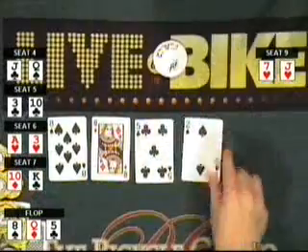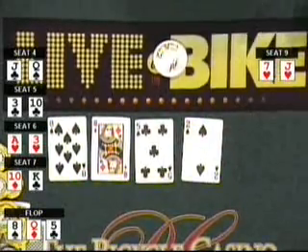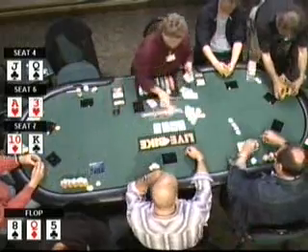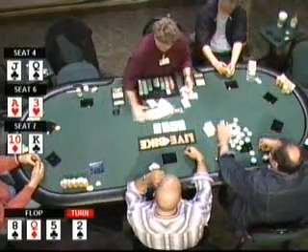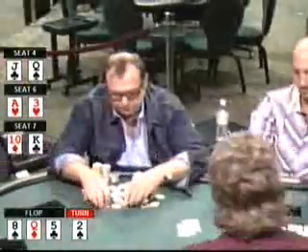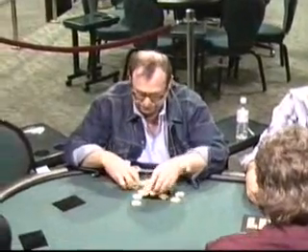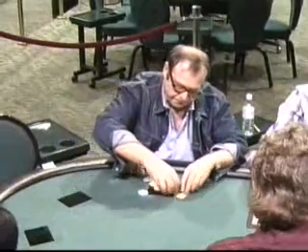Seat 7 is betting with his king-ten. It gets checked to Seat 4. Seat 4 bets right out and takes the pot down with top pair. All right, Mo's going to move over from seat 9 to seat 2.